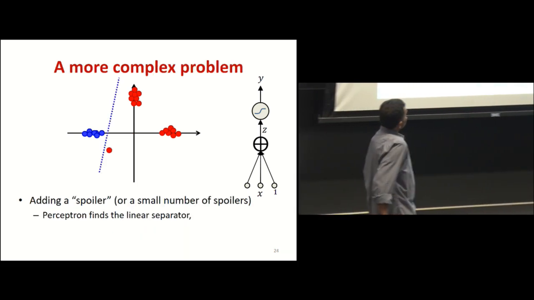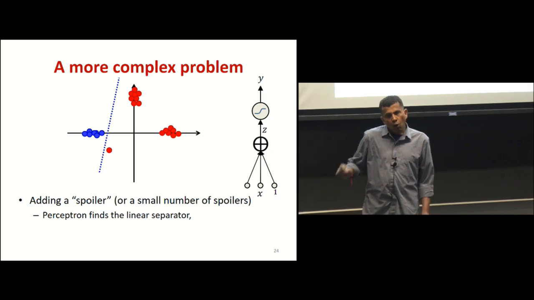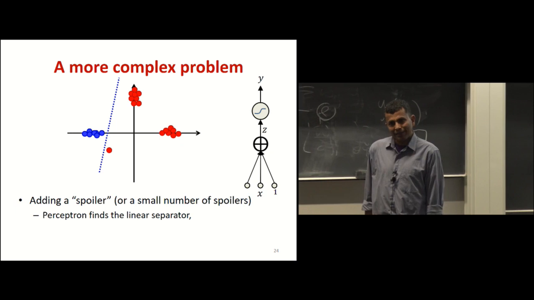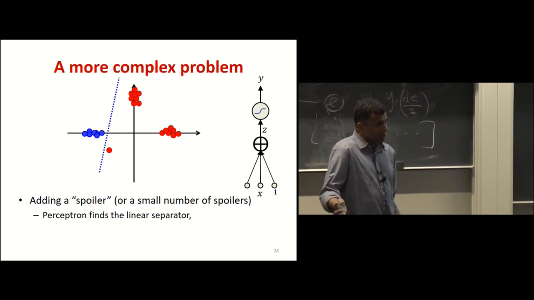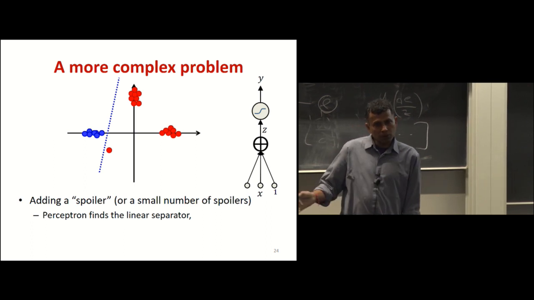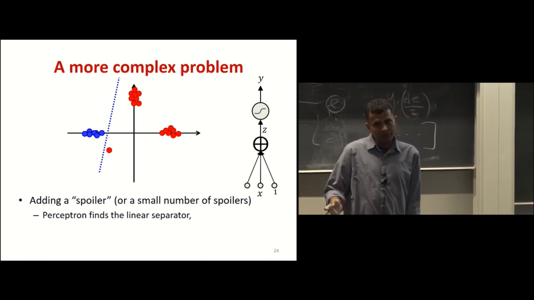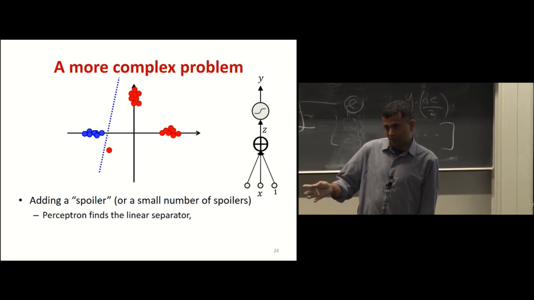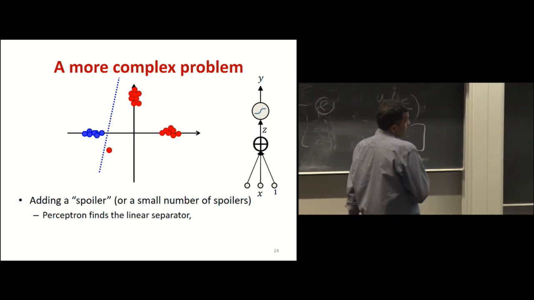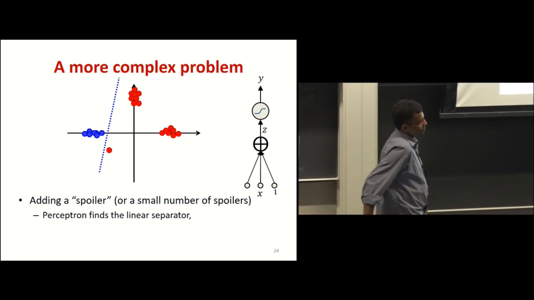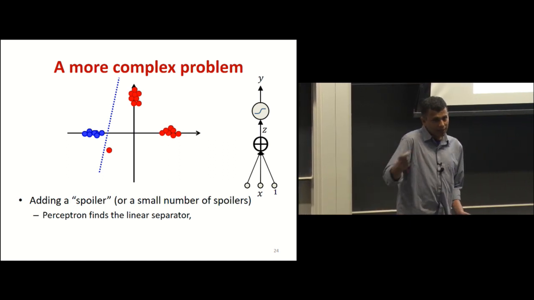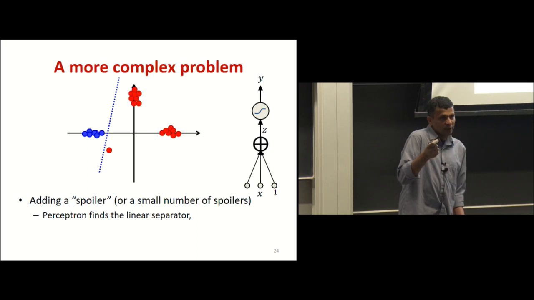But now I do this. I add one little extra training point where I have it on the slide. As far as the perceptron learning rule is concerned, the 2 classes are still linearly separable. It's going to learn to separate them, right? In a finite number of steps. This is what we showed. What about gradient descent? So if I have 1 million of those other guys, how much is this one extra term going to affect the overall loss?